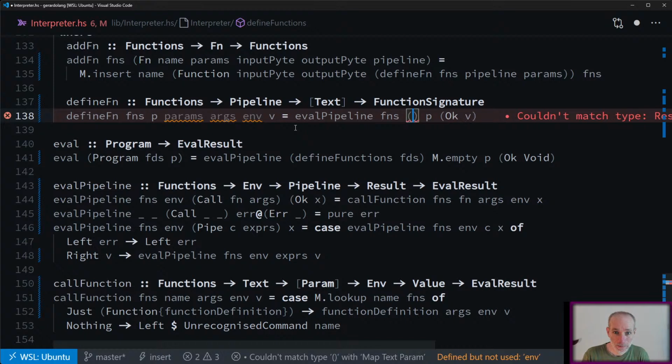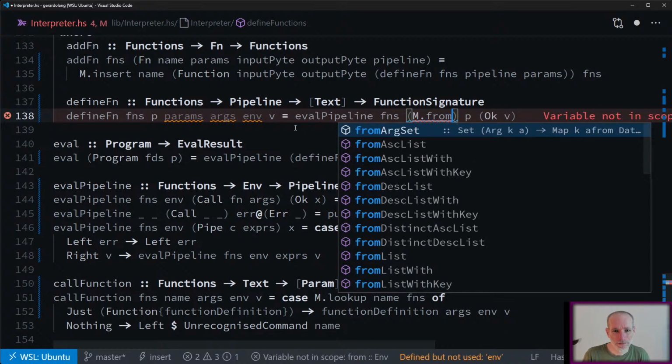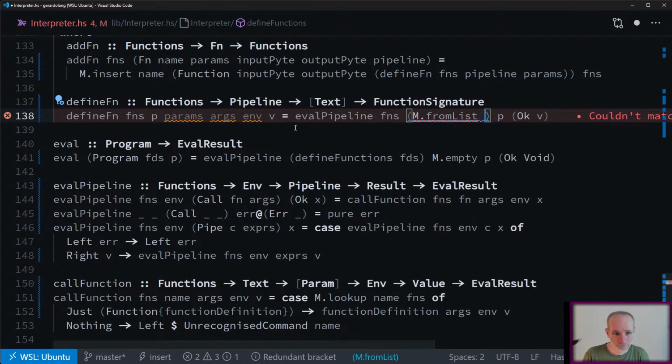So now I really hope maps are semigroups, because I want to even say m dot from list, and then the zipping of parameters args.